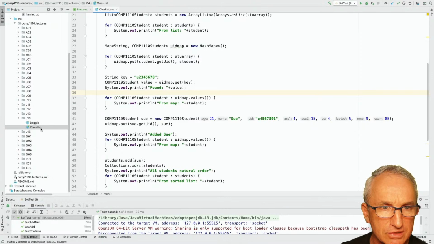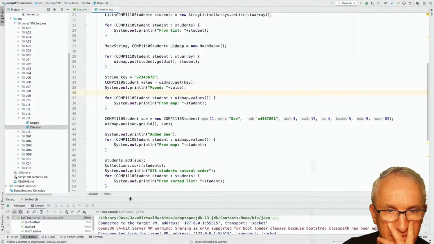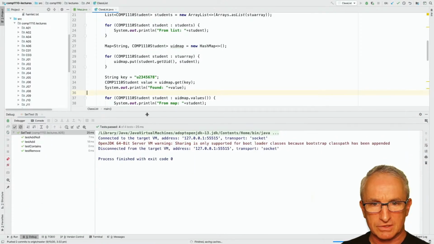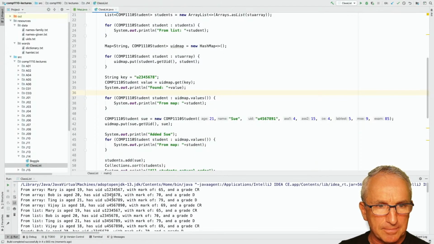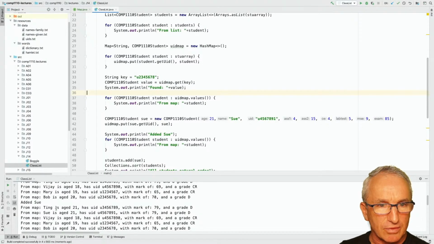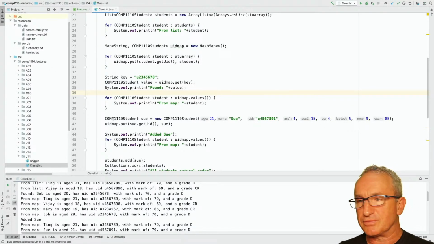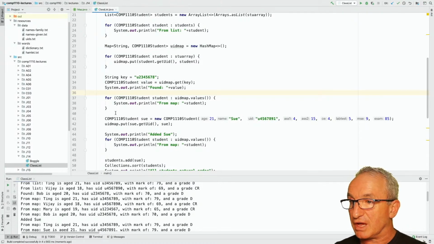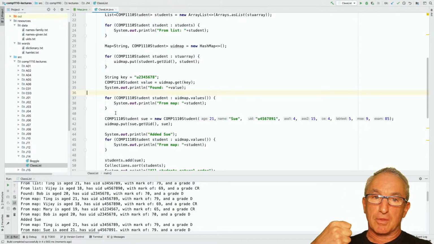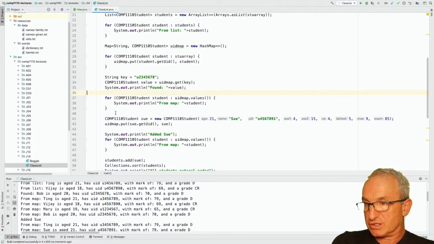Let me run this now, just to remind you all. Run class list. I'll make this bigger. There it is. You've got this group of people here, and the first time I add Sue, I get rid of one of the other people. So we've got 5 people there, and I must have fixed the bug. But if you go back and look, yes, it overrides. Harriet's already answered the question on the chat. The point is that when I add something with the same key as something that was already there, it overrides the one that was already there.